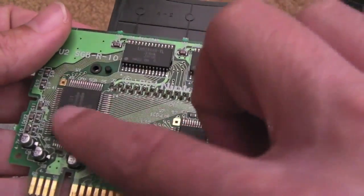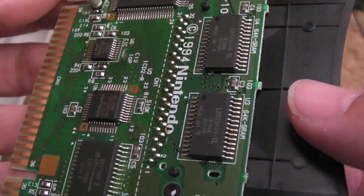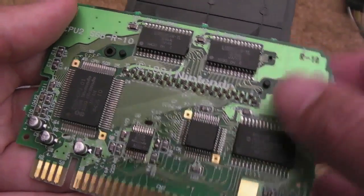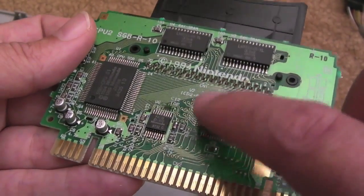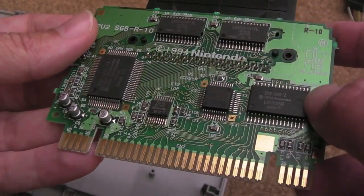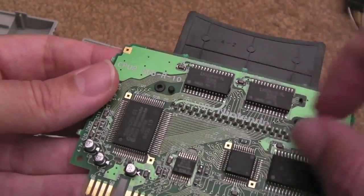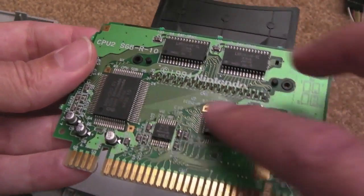The menu controls the Game Boy effectively, and then there's this little what looks like an I/O chip of some sort here. I suspect what's going on here is this is going to be interfacing to the graphics side of the Game Boy. So the Game Boy's outputting, and this is probably transferring that in some sort of parallel format, perhaps via DMA or something, to the SNES, to a certain area of memory, so that you can actually see the display. Because obviously, there's no LCD display on this, and that's the only chip on here that's different.